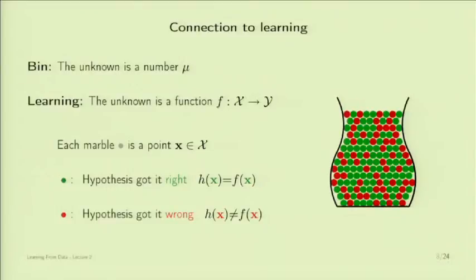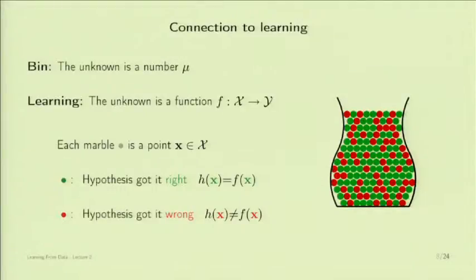Now, I'm not saying that you know which ones are green and which ones are not, because you don't know the target function overall. I'm just telling you the mapping that takes an unknown target function into an unknown mu. So both of them are unknown, admittedly, but that's the correspondence that maps it. And now there are some red ones, and you guessed it. You color the point red if your hypothesis got the answer wrong. So now I am collapsing the entire thing into just agreement or disagreement between your hypothesis and the target function. And that's how you get to color the bin. Because of that, you have a mapping for every point, whether it's green or red, according to this rule.